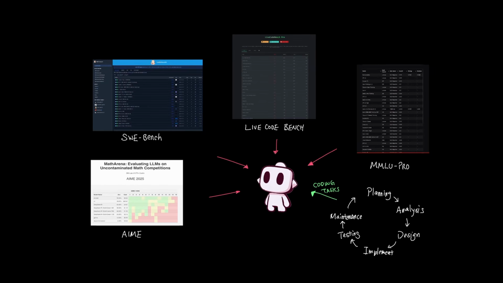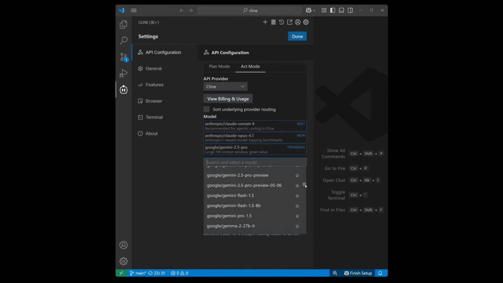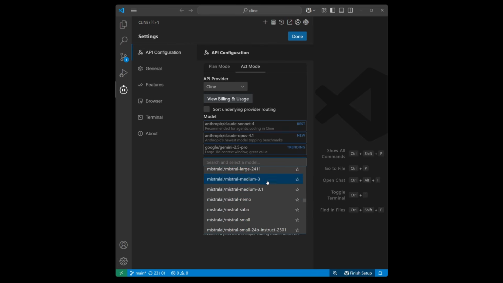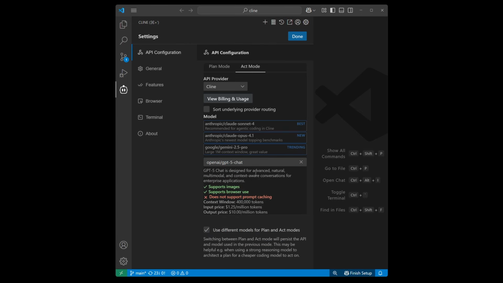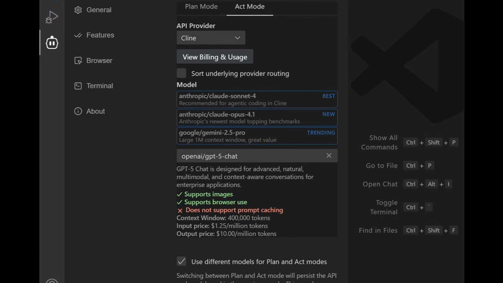Benchmarks in general only tell one side of the story. So as you continue to expand your use cases in Cline, it's important to not only know what these benchmarks are intended to measure, but also to experiment yourself by testing in your own environment. And thankfully, selecting Cline as the LLM provider can give you direct access to a wide list of models that you can switch back and forth to try out. And the more you're able to understand the model's unique strengths, the more it'll help you master how to get the most out of Cline.